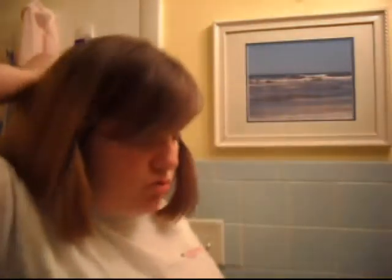My hair is so thick, and the texture, it's like a wavy texture. So in the summertime, and when it's hot and humid, it gets so frizzy. It's horrible.